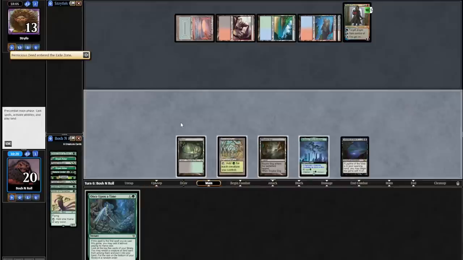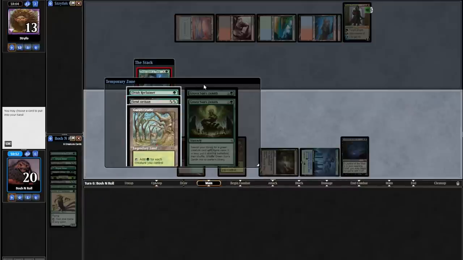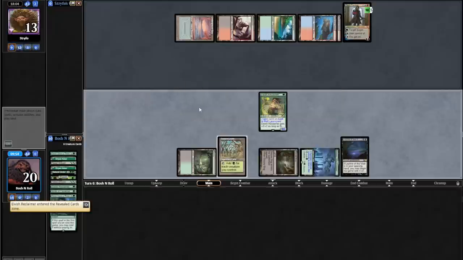Leyline versus your deck. Once Upon a Time. Elvish Reclaimer now or Fiend Artisan next turn. We know his deck has Hall of the Breacher in it. And Fiend Artisan is better. But getting a card into play right now is pretty exciting. I'm going to stick the 3-4.